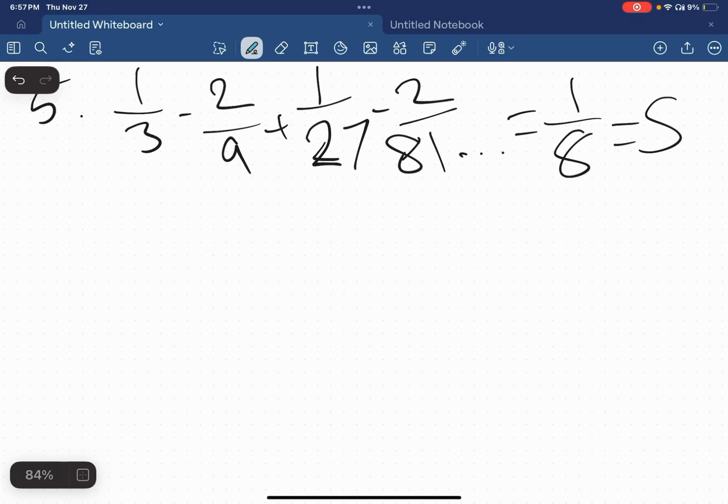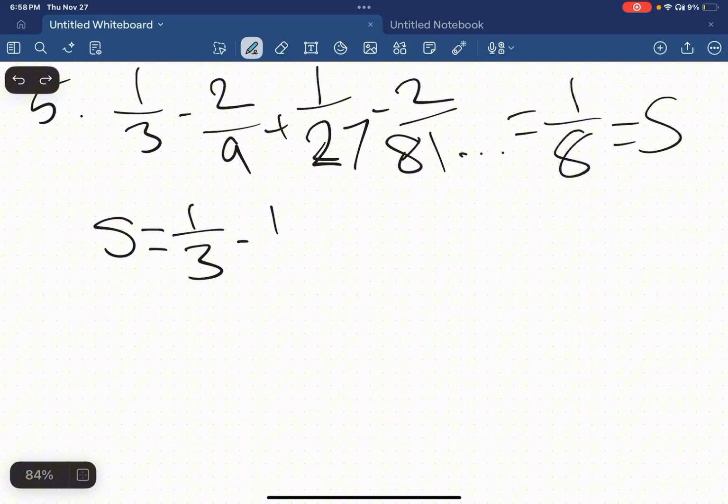Okay, this is going to be a bit of a more difficult proof, but it's still doable. We're basically just going to have to factor a bunch of this out. We know that s is equal to 1 over 3 minus 2 over 9 can be just rewritten as 1 over 3. Wait, no, I'm skipping too far.